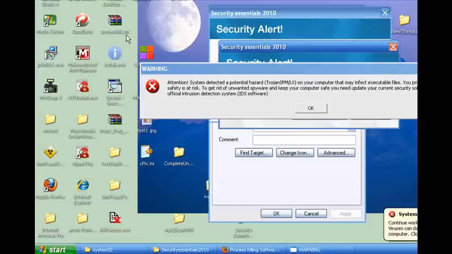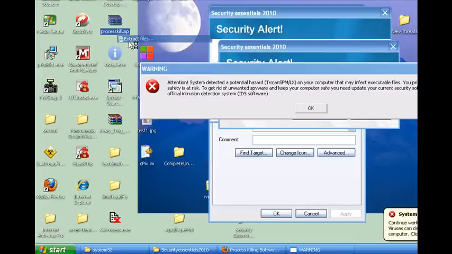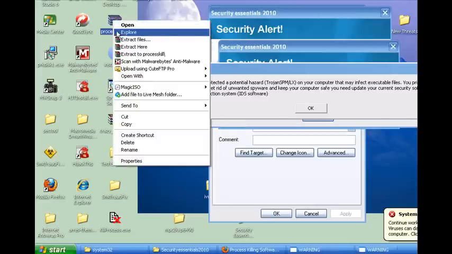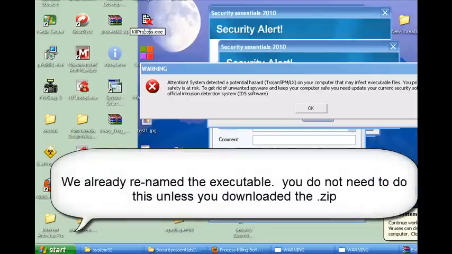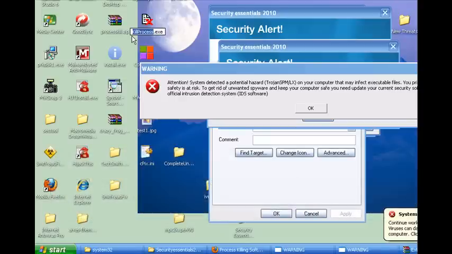Alright, once the file's been downloaded, you should just be able to right click on it and hit extract files. Or, sorry, right click on it, extract here. And there we go, it's been extracted. And we'll try to get this up in the executable form so it's not in the zip for you already, but we'll see what we can do. We've got to get permission first from the makers to do that.